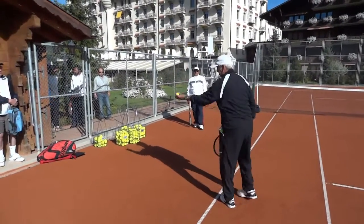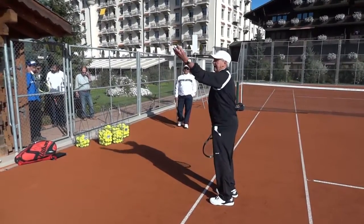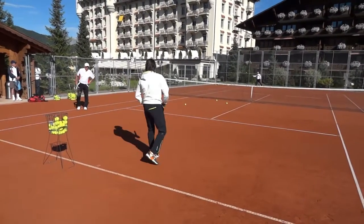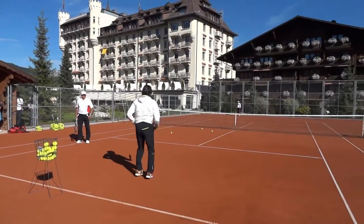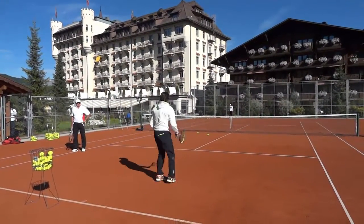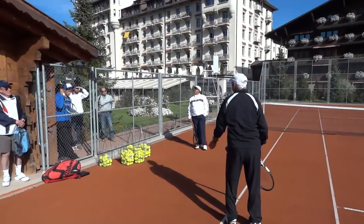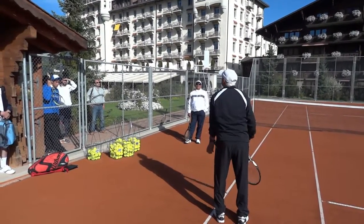Now, when the arm goes up, you're not flicking with the wrist at all. The ball actually leaves your hand here. And you've just opened your fingers slightly, and the follow through of your arm gets the ball up. So the smoother this is, and the less rushed it is, the better. So if you can learn to do this, and get it nice and smooth, and just open your fingers slightly, the follow through of your arm will get the ball up there. So if you just quietly do that, leave your arm up there, the ball should fall pretty much back into your hand.